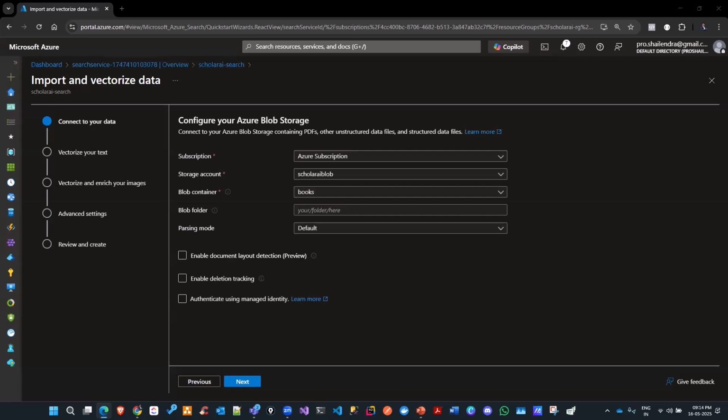When it comes to dealing with an LLM based model, the LLM based model needs a vector database. It is a specialized database which is designed to store, index, and search vector embeddings.